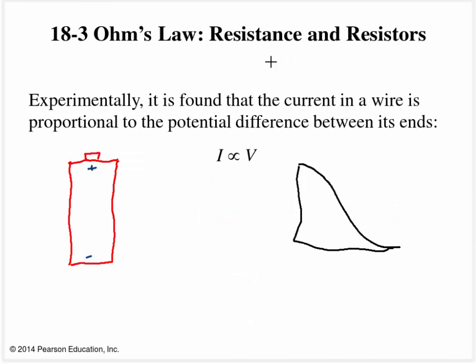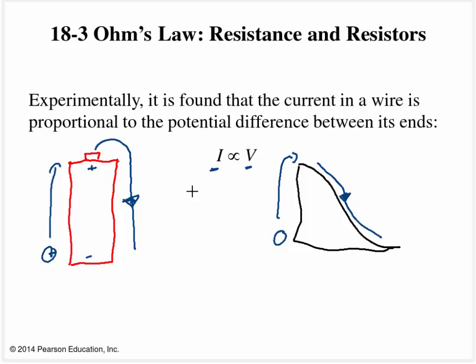Now, coming back to my water analogy, if we think about how much current is flowing, it's going to be proportional to how much potential energy it has. Think if I took a rock, or took some water, and moved it to the very tippy top of the hill, how fast it's going to flow down is going to depend on how high the hill is. Same is going to be true for conventional current. Suppose I take a positive charge, I move it to the top of a battery. How fast it's going to tend to flow is going to be related to how high I lifted it up.